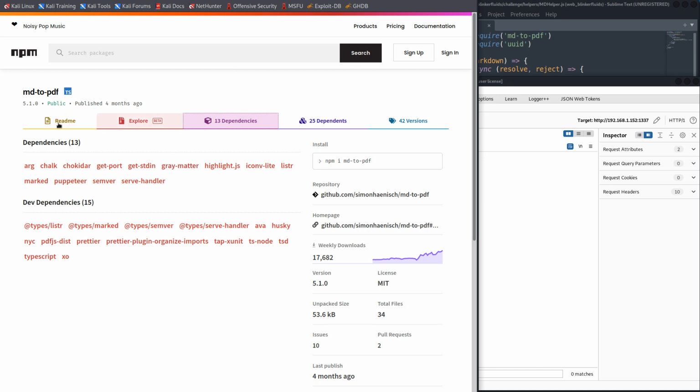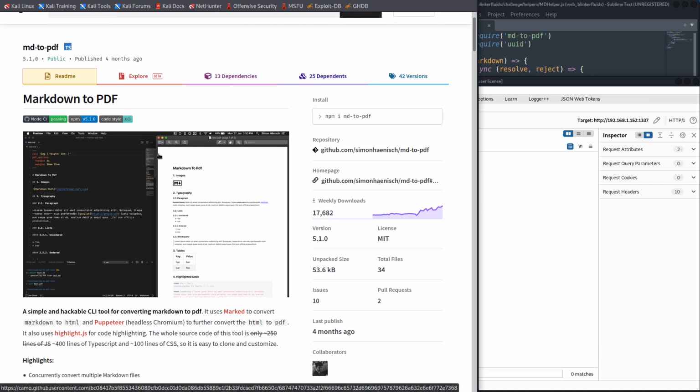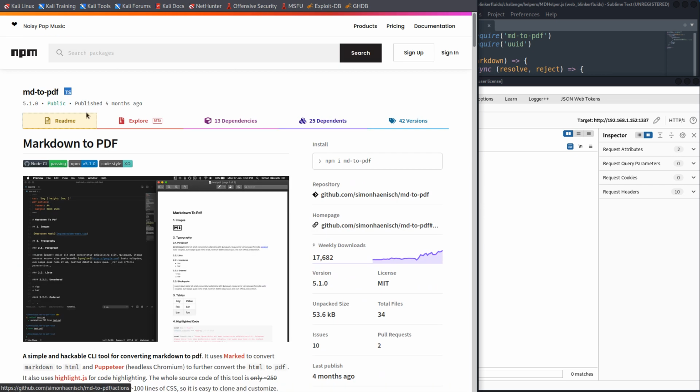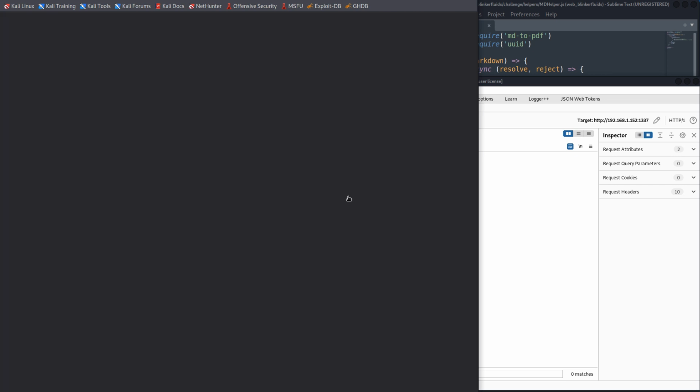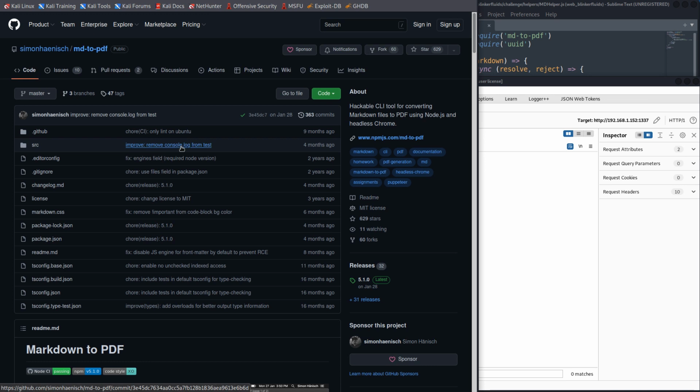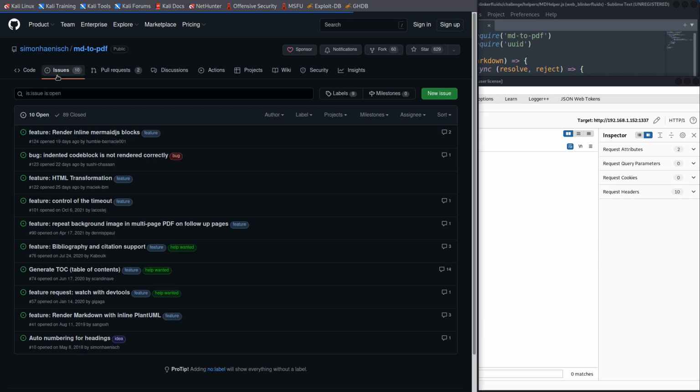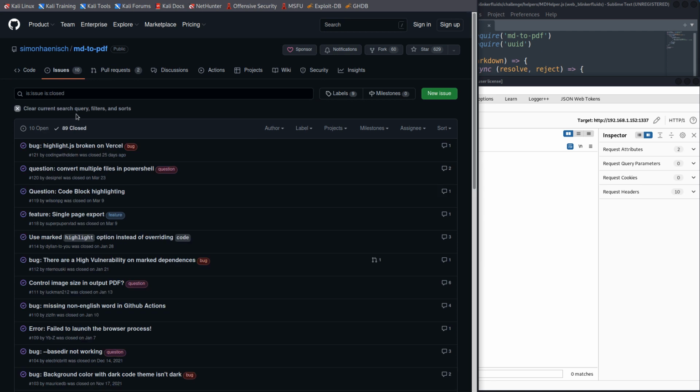But the thing I want to do, you can get to it either way, like going to gray matter or here, but let's actually go to the GitHub. Usually, right, there was a vulnerability, it got fixed. Obviously it got fixed, otherwise we wouldn't be forced to use the older version. So let's actually look at the issue that probably led to it getting changed.